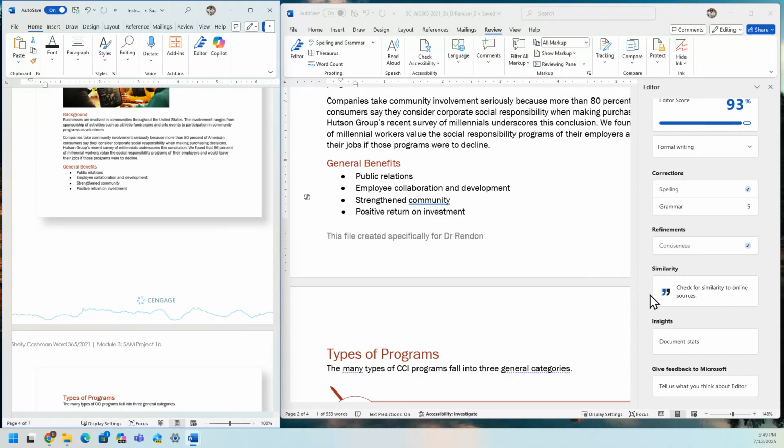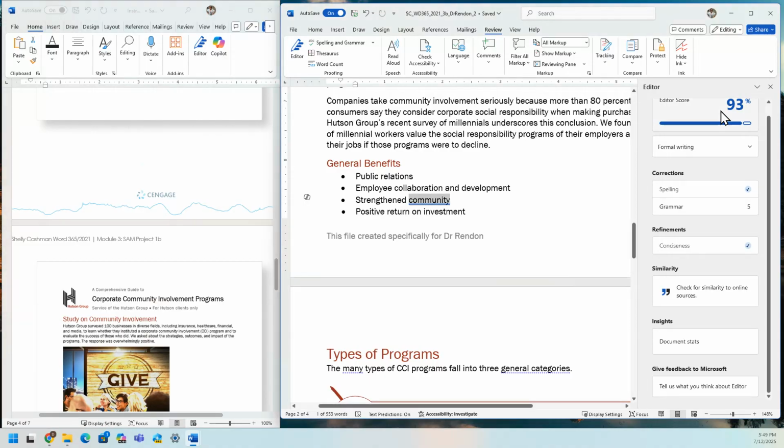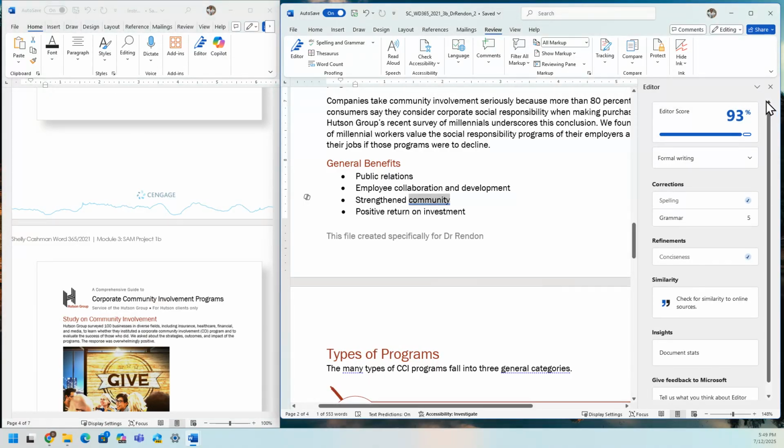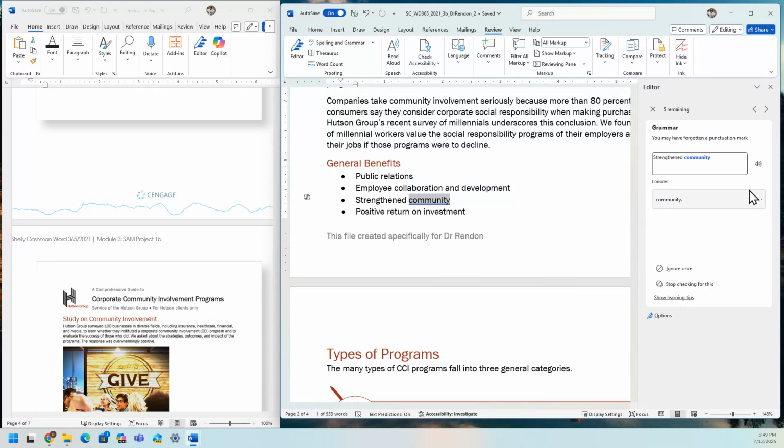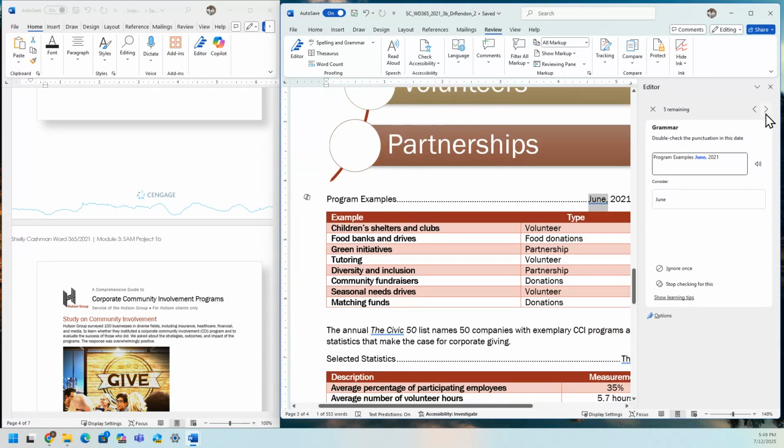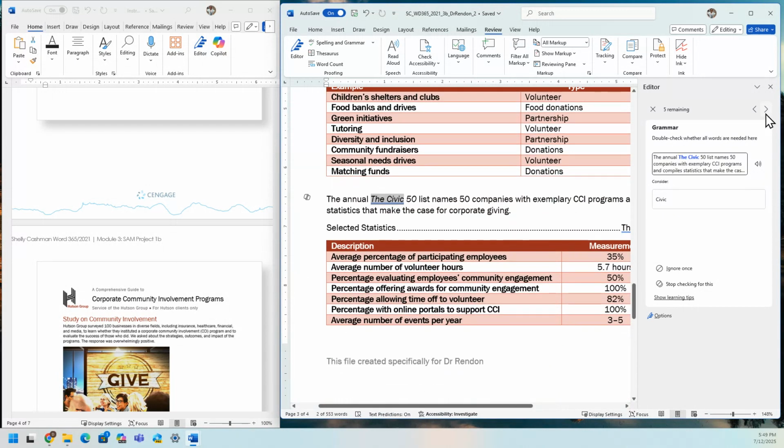Community. It's the correct spelling. So I think we're good. I'm not going to correct that. The Civic 50. It's correct.